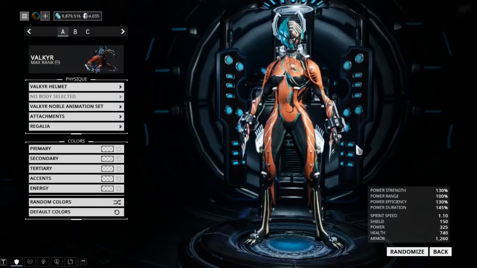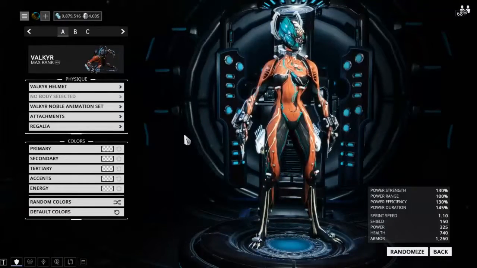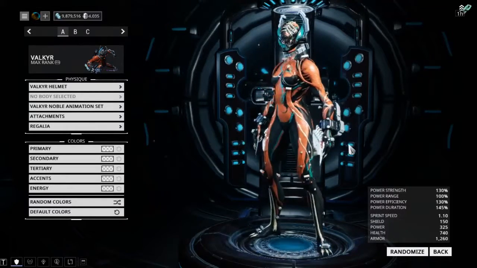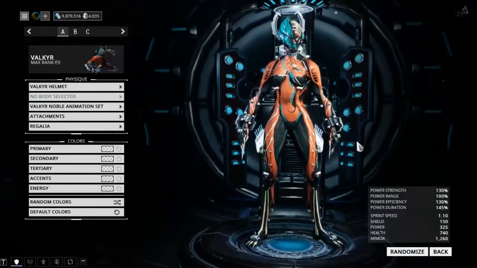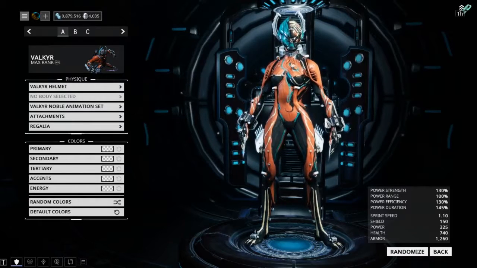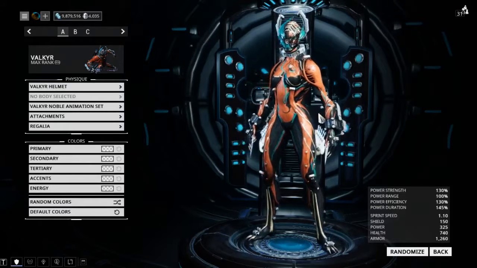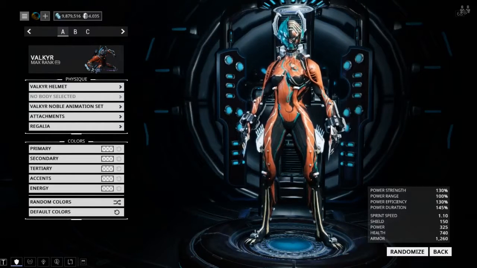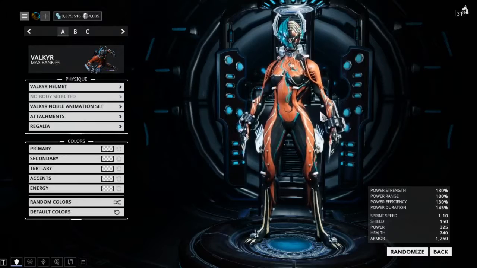Before we look at the Valkyr Cheetah helmet, let's take a look at how Valkyr looks in her default form. Valkyr is the tortured soul frame. She was abducted by the Corpus and experimented on by that jerk Alad V. And because of that, she has this very unique and quite interesting look. I actually like the look of Valkyr even in her default form. But the problem is the form is quite a painful appearance. She still has many of her torture devices or experiment devices attached to her, and the look of her neuroptic is especially painful to see because you see so much scarring on her neuroptic.